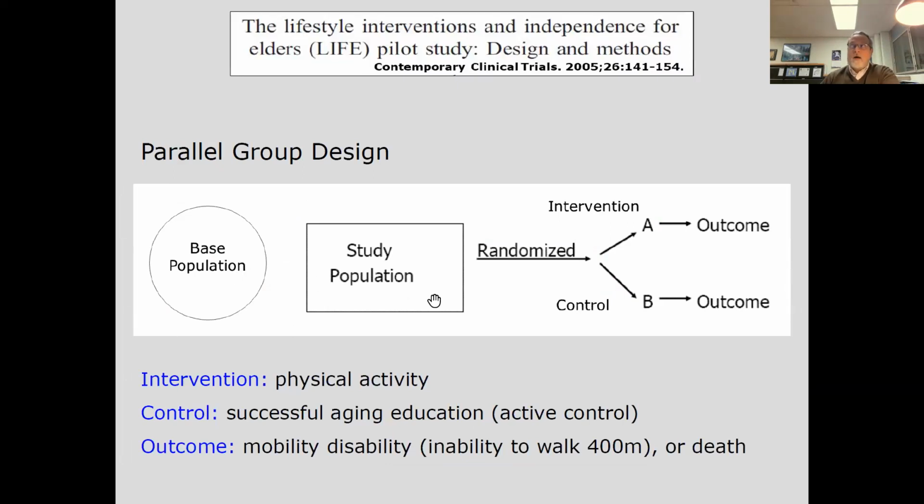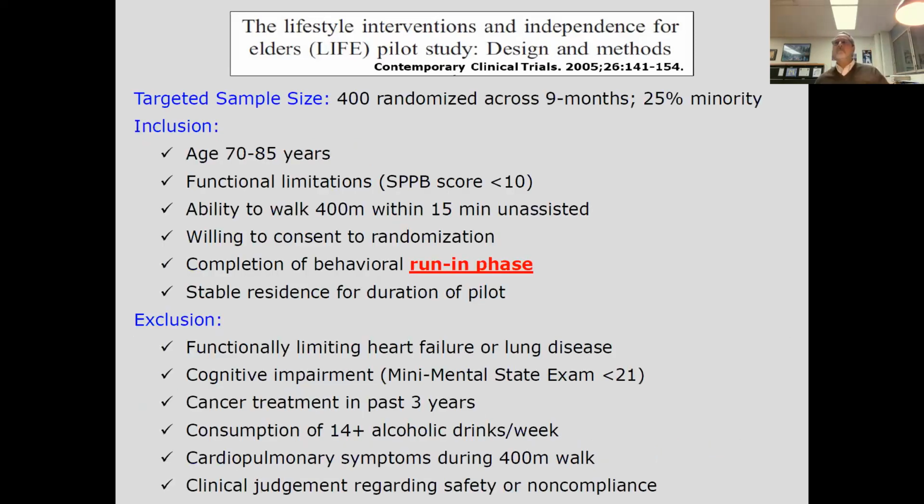They got a study population of people who were interested, eligible, willing to be randomized, and consented, who they would then randomize to either the intervention or the control group and follow them parallel for the primary outcome. Pretty straightforward design, and I'm sure you've seen something akin to this more than once as part of our workshop. And again, this is the pilot study I'm talking about here.